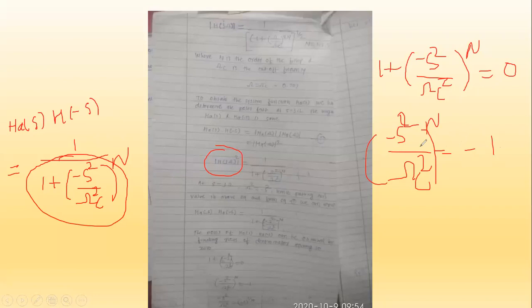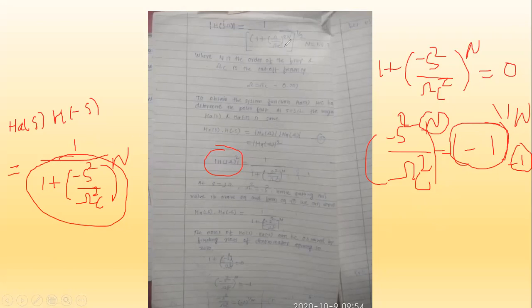There is no extra mathematics here, we took a reference, it is only simplifying and shifting this one to this side, and the equation becomes this. Now I want to shift this power of n. So when I shift it to this side, it is 1 by n, so minus 1 raised to 1 by n. So what is the value of this minus 1? So we reach this equation.